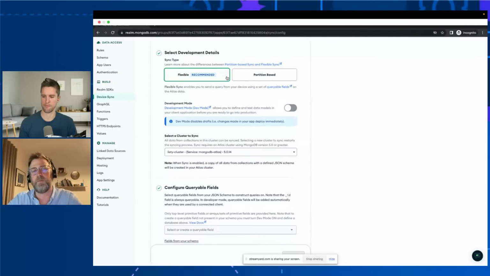Whereas the old way was that every object was tagged with a partition, and the client had to choose exactly what partition it wanted to synchronize with, which is a lot less flexible. It's also very easy to implement partition-based sync using flexible sync. You can just add such a tag to all your objects and do the same. Anyway, flexible sync is the future.